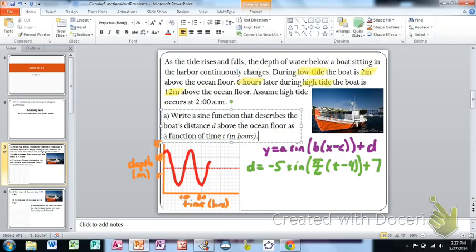The depth d instead of y, because we are saying this is depth. The depth would equal -5 times the sine of pi over 6 times (t minus 4) plus 7. Now if you need help with writing those equations, go back and watch the previous video that I made on writing equations, but you kind of saw how I found out what the values of a, b, c, and d were there. Okay, now let's actually use this for something. We're going to answer some questions other than just what's the equation for the depth of the water.